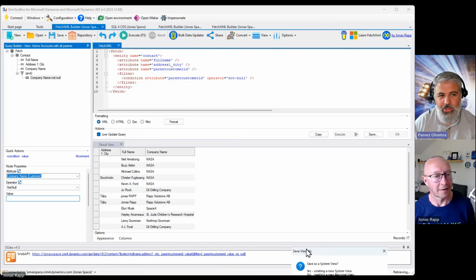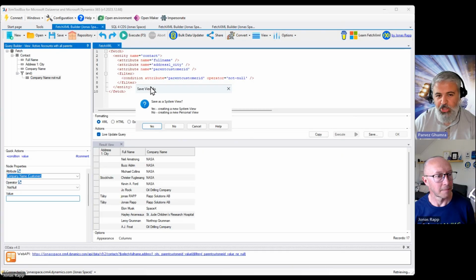So if you're saving this as a system view, you probably only want to do that in a development environment, right? Because that's going to be an unmanaged change. Of course. Yeah. Don't do it in your prod environment. It's good to have this if you're doing more advanced views. Do it here in FetchXML Builder, but do it in a dev environment, of course.